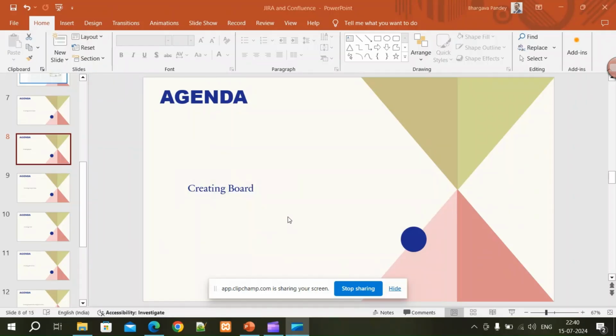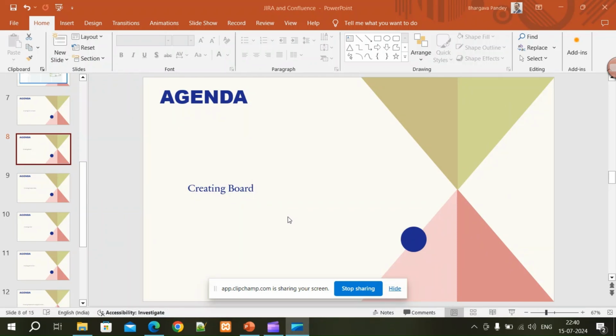In the last lesson we saw some of the demo of the dashboard, and we also explored some of the options available in Jira. So let's continue from there. Today we're going to create a board, and we will also see how we can import some sample data which can be used for creating different types of rich filters and creating a dashboard.